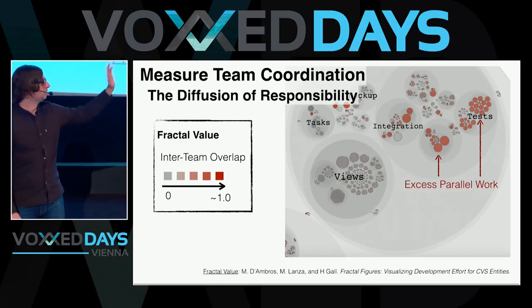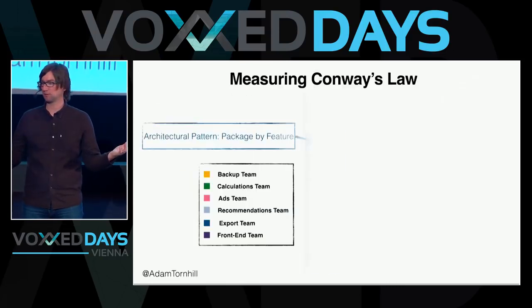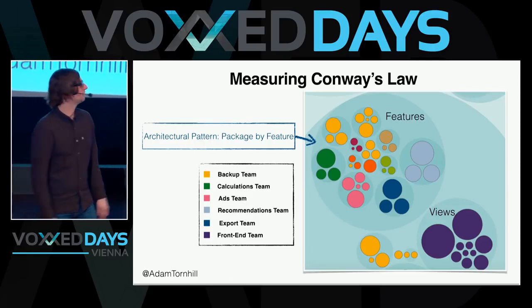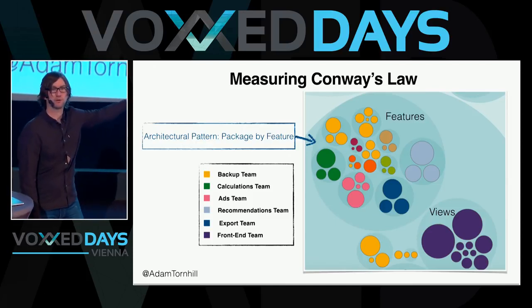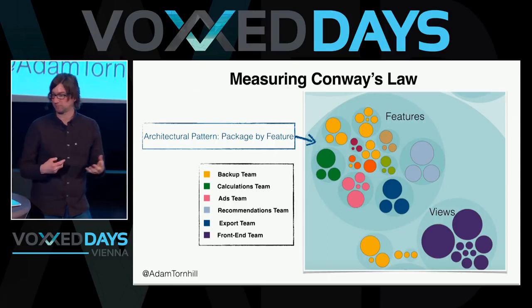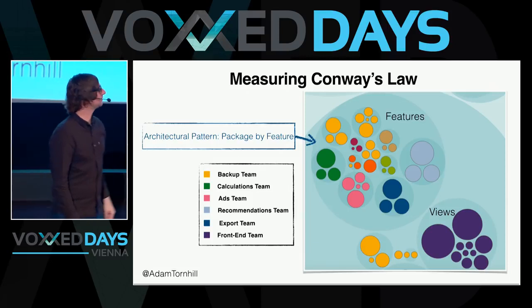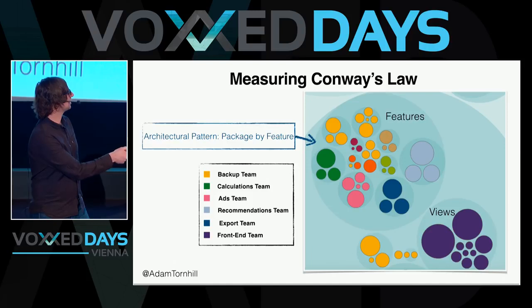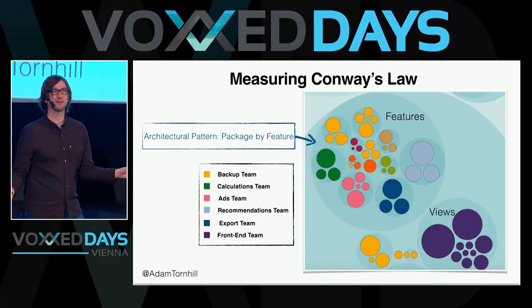Now, using social data like this, we can take it a step further and actually start to measure things like Conway's Law. How well aligned are we as an organization with the code we build? So it's the same visualization style, but now each color represents the contributions of each team. So this makes it possible to see things like this, which is actually quite unique, right? From the perspective of Conway's Law, if you look at this, you see that each team pretty much have their own module where they can work in complete isolation with the minimum of overhead. This is wonderful, isn't it?